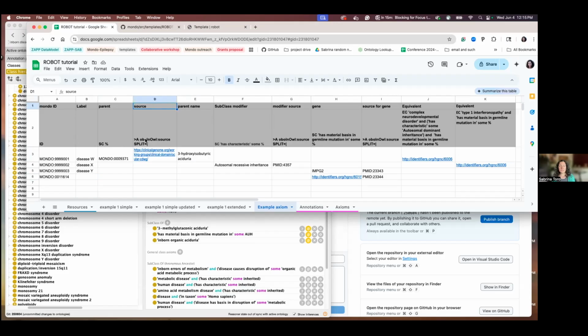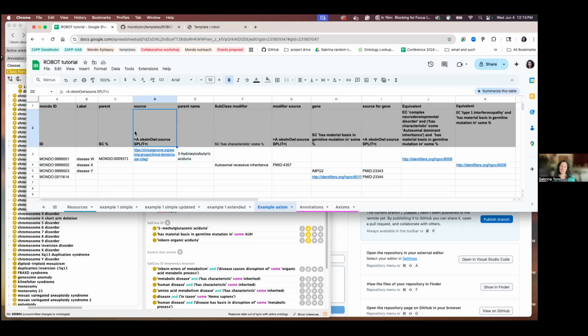Remember, the source is the same thing. It's an annotation with a little caret here that says this annotation refers to what is next to it, so to the parent. That's why the parent name cannot be in between. So either you have the parent name after the source, or you can put the parent name before the source.